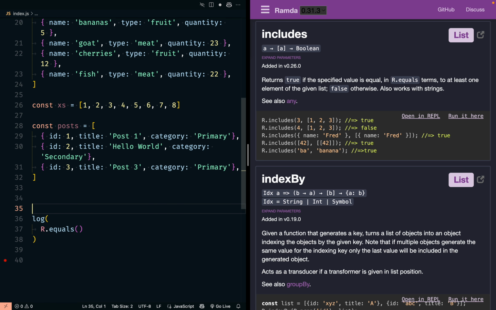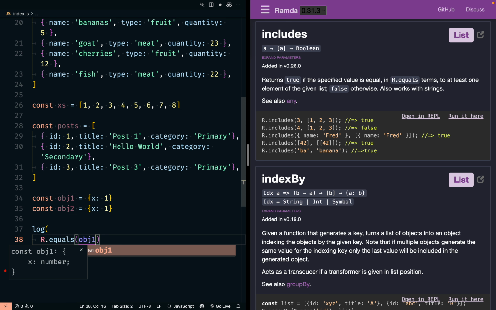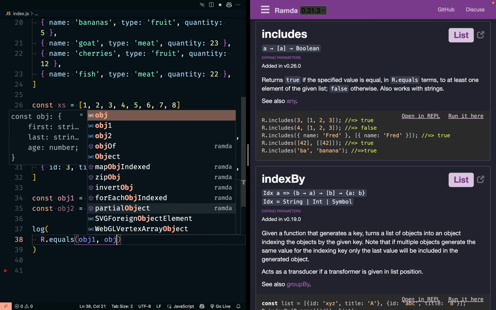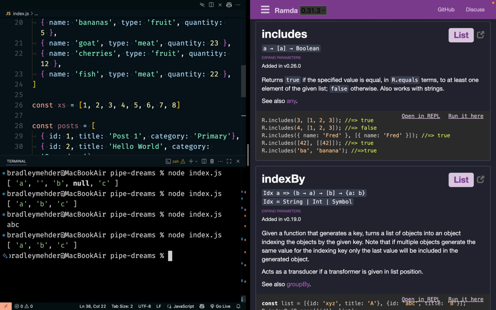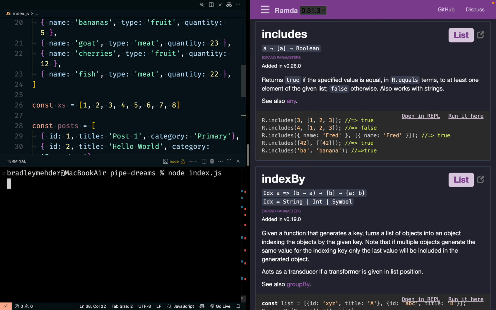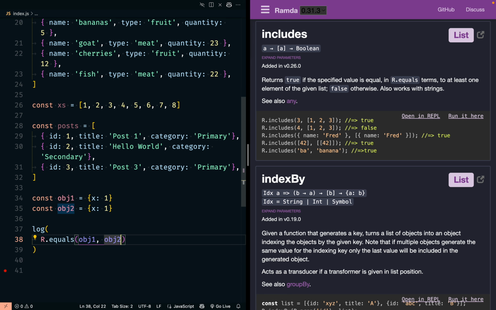If we have object one and object two, are they equal? True, they're equal. Even though JavaScript checks equality by reference, using the equals function, it is true.